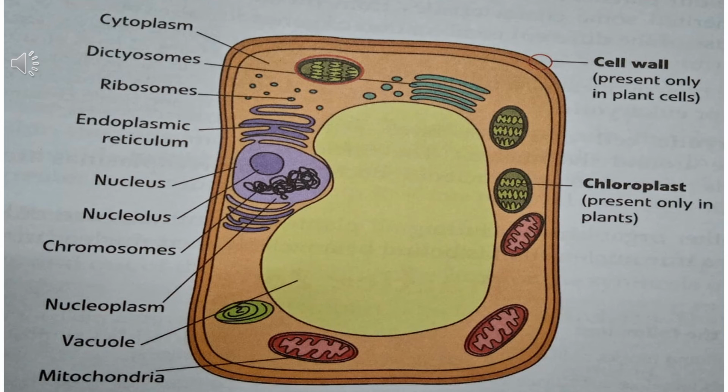The cells can be observed in the leaf peel of various examples like Elodea, Rhoeo. You can also prepare a slide in the case of the onion. The plant cells have a thick rigid layer known as the cell wall, and the various structures present in the plant cell are chloroplast, ribosomes, endoplasmic reticulum, and a big vacuole. If you see in the center, there is a big vacuole. So this is the structure of the plant cell.